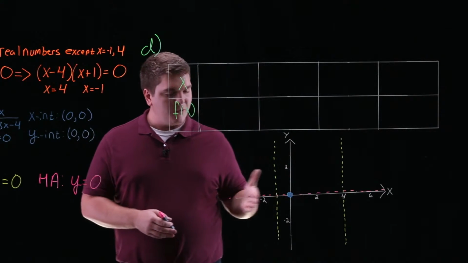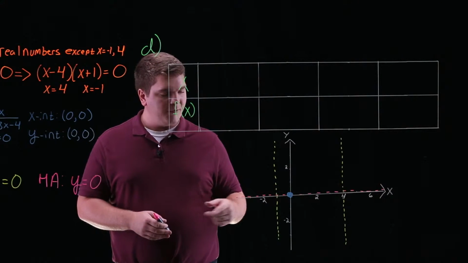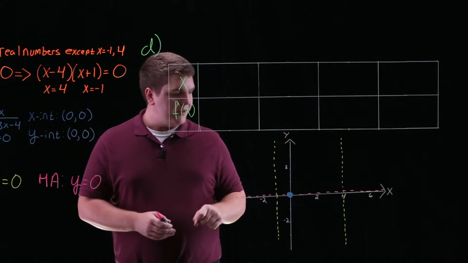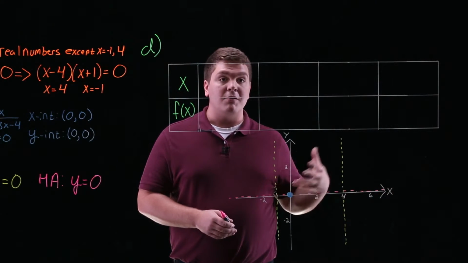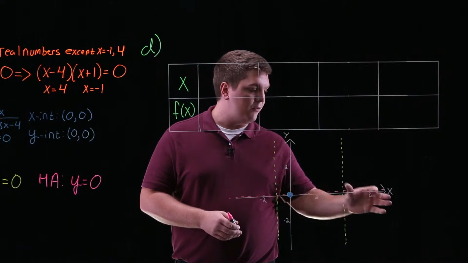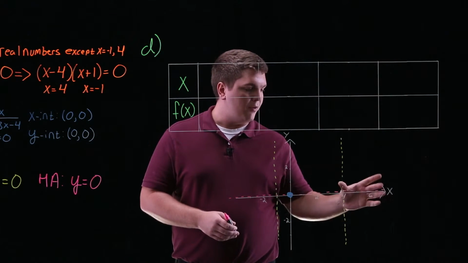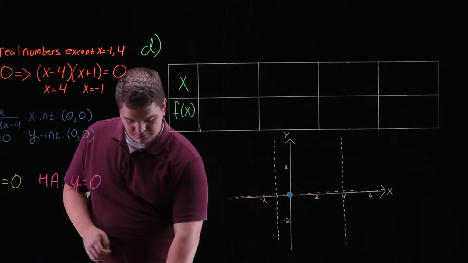It's just that as we move towards -infinity, so to the left, our function is going to get closer and closer to this line. And also, as we move towards +infinity, so as our x values move towards the right, our function is going to approach that line, y equals 0.